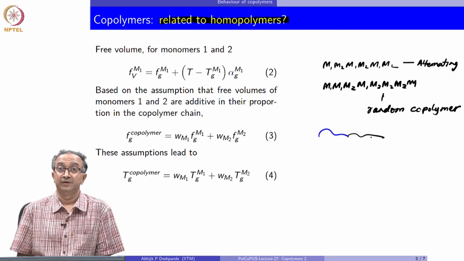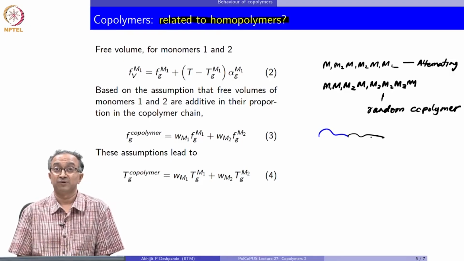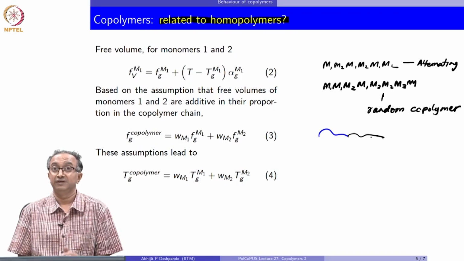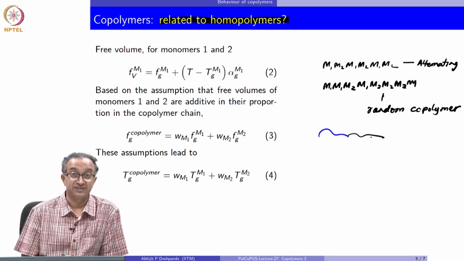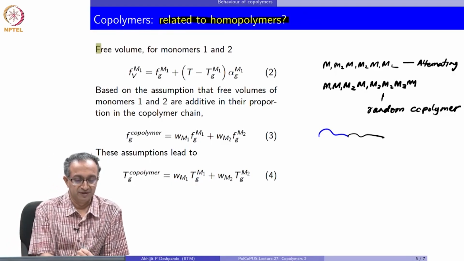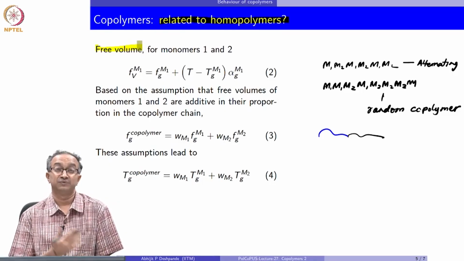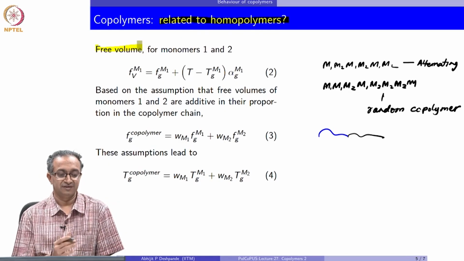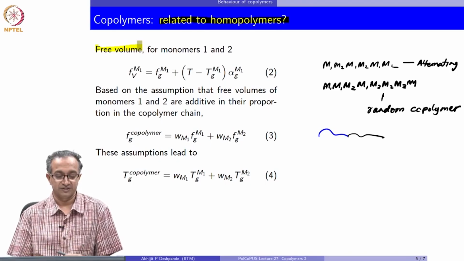And in the next slide, when we discuss an example of a block copolymer, hopefully the answer will be a little more evident. So, let us continue looking at the glass transition temperature of a copolymer. We have already seen in the lectures related to glass transition, the 22nd, 23rd lecture, that we have free volume theory which can be used to describe glass transition.